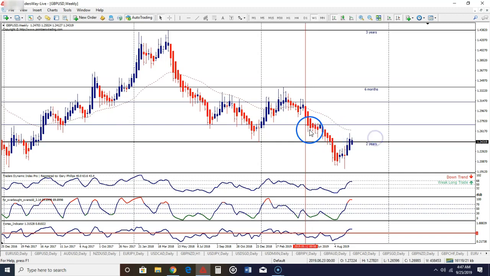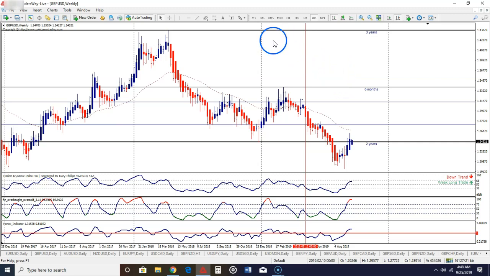So how do we get into this direction of the market? This is where your 4-hour chart comes in. And on this strategy, guys, the only two time frames that you need are the weekly and the 4-hour time frame. That is it. You don't have to look at anything else.